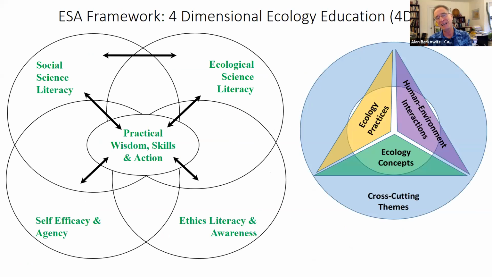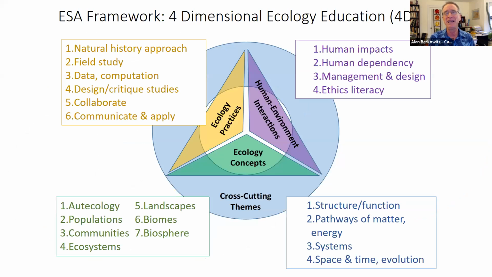So here's 4DEE, and you see that it's well positioned to address this ecological science literacy circle in our model. It's even nicely positioned to address the connections to the human dimension, the inclusion of practical skills, et cetera. So now, what does 4DEE have to do with these undergraduate research or intensive programs?